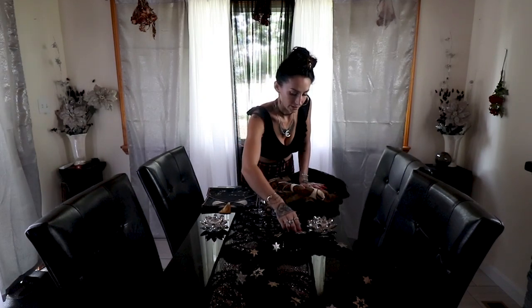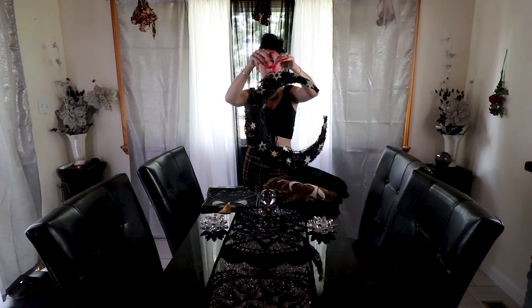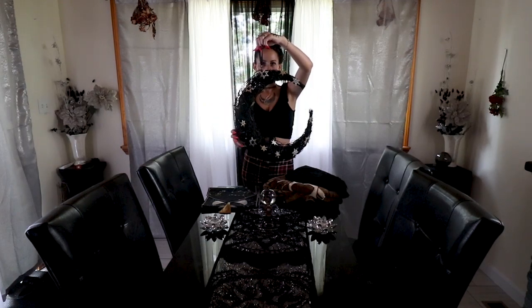So with this moon, something I just wanted to mention. Beyond the stars that were kind of falling off, that's easy to hot glue, but I'm sure you saw in the video, this sits crooked. So for some reason they have the hook up here when it should really be 5 inches back here. So this is how it should be sitting, but since the hook is up here, it sits very crooked.